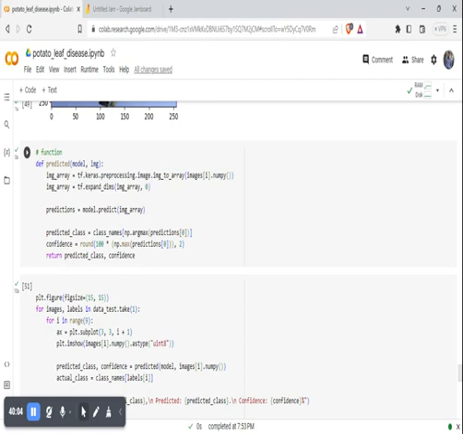Then we try to predict with model dot predict, passing our image array, and the result is stored into predictions.